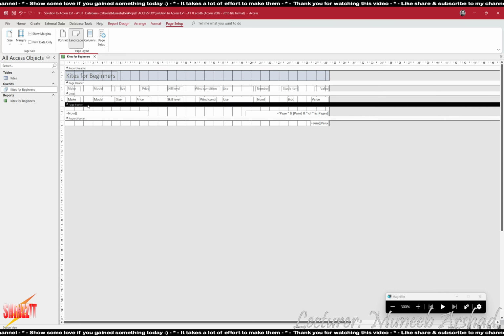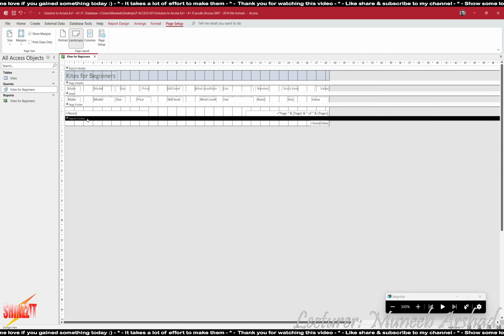Page footer at the end of your page. Report footer at the end of your report. If I add anything in the page header or the page footer, it will appear on all pages of my report.